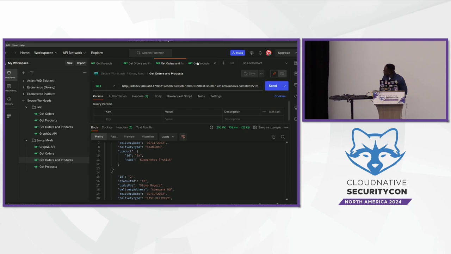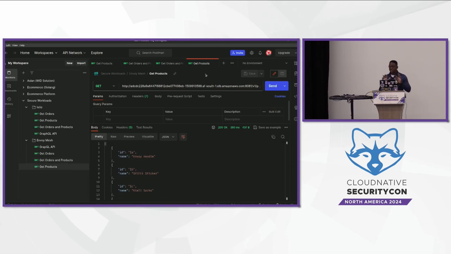But now, still in the custom Envoy mesh, I'm sending a request using the path that has the updated configuration. So this is from the edge proxy to the products API. And remember, because I reconfigured that, it's going to forward that request to the Istio service mesh, and you can already see it here. The list that I'm getting back is 1A Envoy hoodie, showing that that traffic is now successfully going through to the separate service mesh. So that's an example of the bridged trust. And that is the end of my talk.